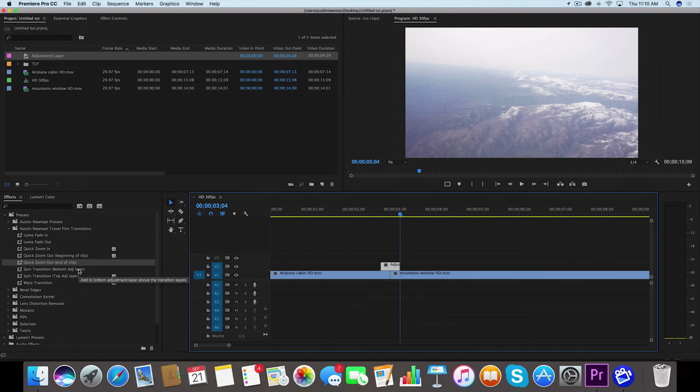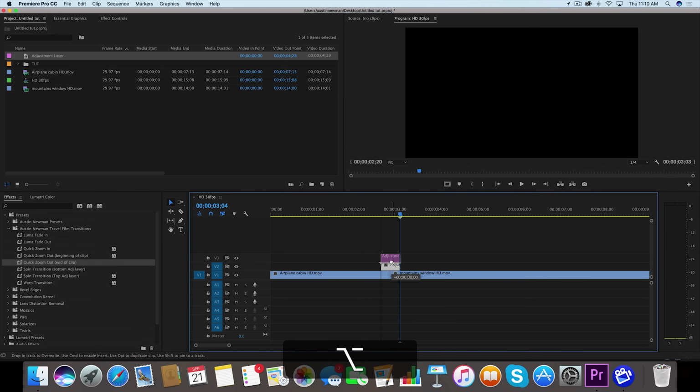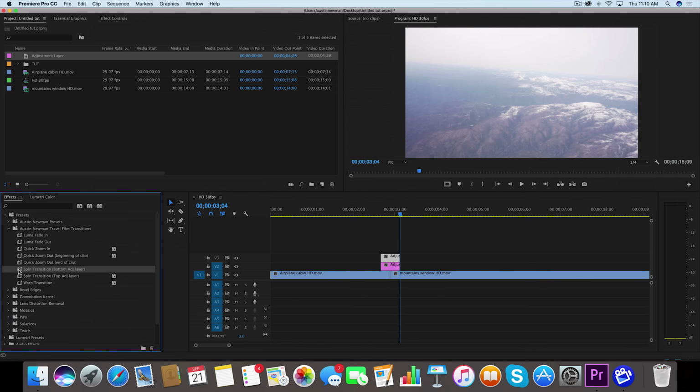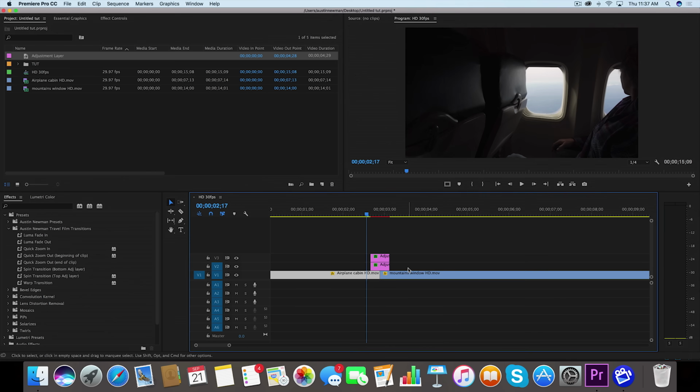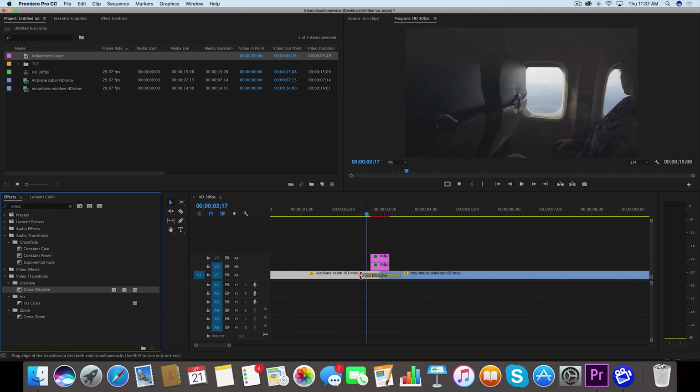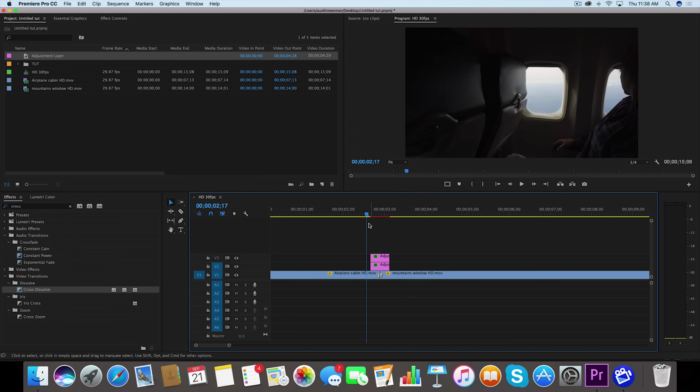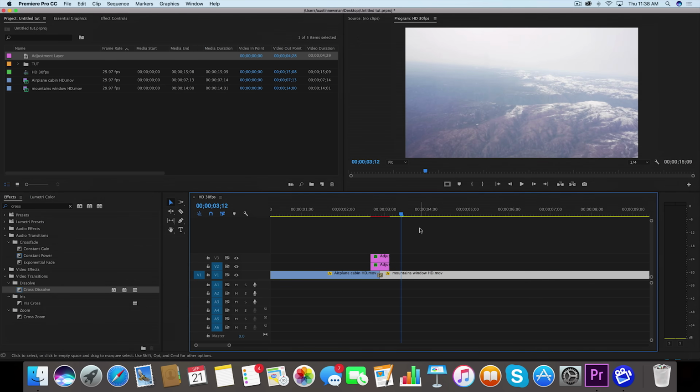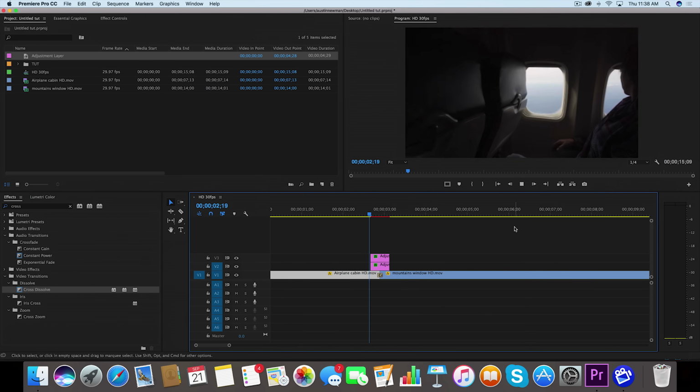Now for the spin transition, you'll notice that it has 2 different ones, one for the bottom adjustment layer and one for a top adjustment layer. So we're going to want to duplicate this adjustment layer by holding down Alt and dragging up, and now we want to apply these. So bottom adjustment layer and then the top adjustment layer. Before you close this out, make sure to go over to your effects, look up cross dissolve, and this will smooth it out a little bit more. Go to cross dissolve and drag that onto your bottom 2 clips, and maybe a 4-frame transition is appropriate. And that will smooth that motion out a little bit more for you and make that a really nice transition.